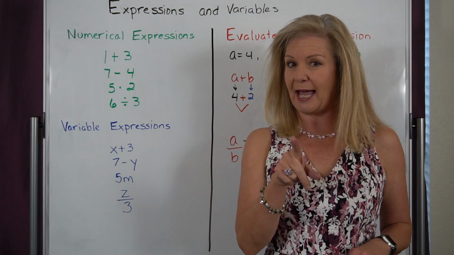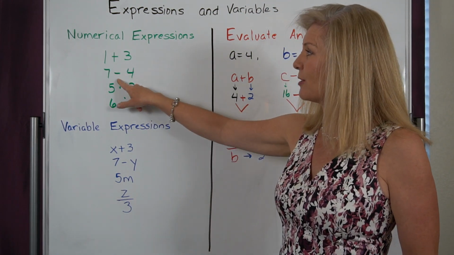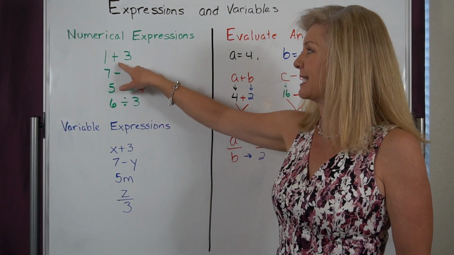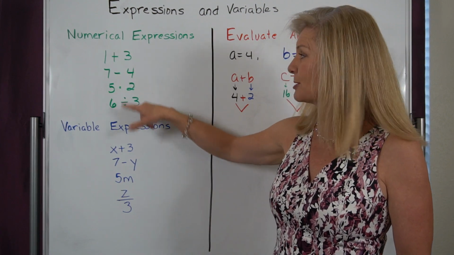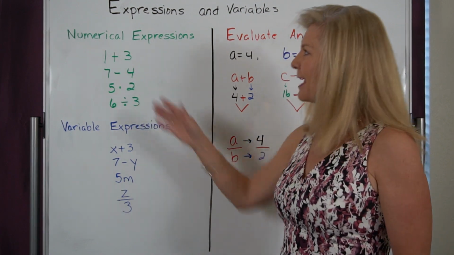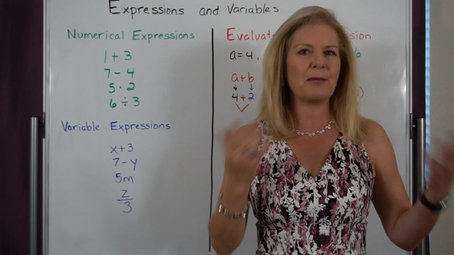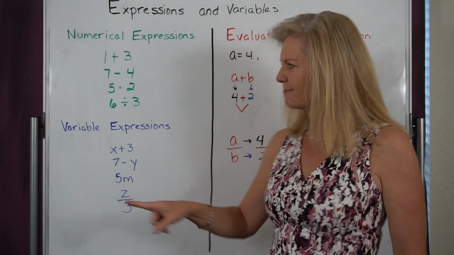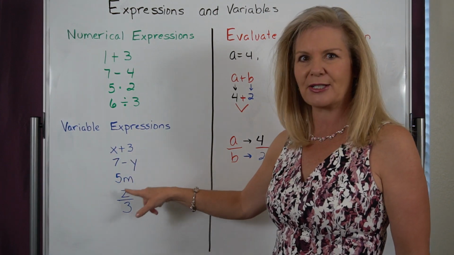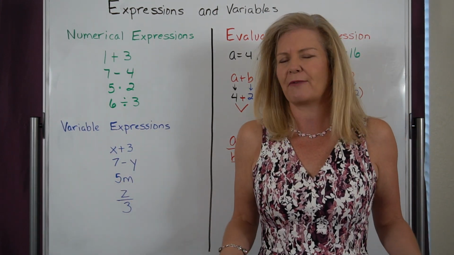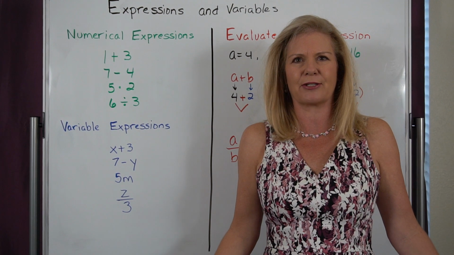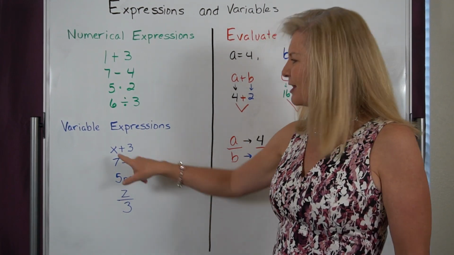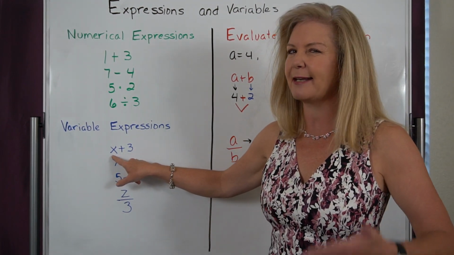But what do they have? Well, they definitely have all the operations. So you can see addition, subtraction, multiplication, and division. They also have numbers. They can be positive numbers, negative numbers, but sometimes they look like letters. And people often are confused, well, how do you do math with letters? Well, the reality is the letter is hiding a number behind it.